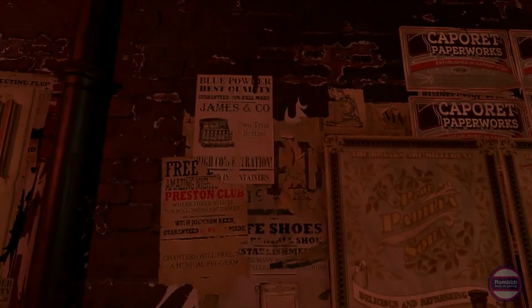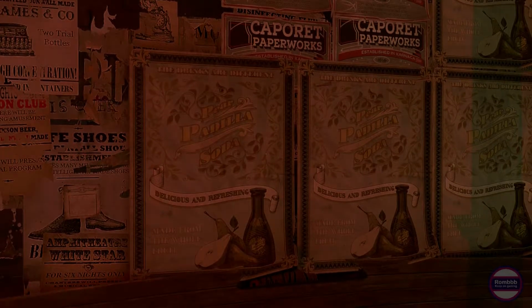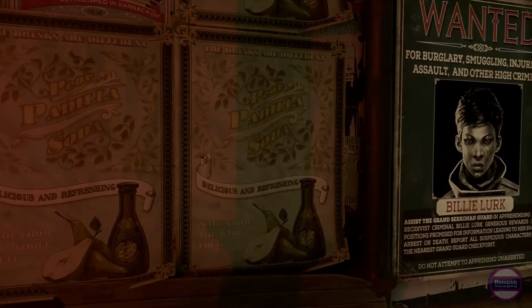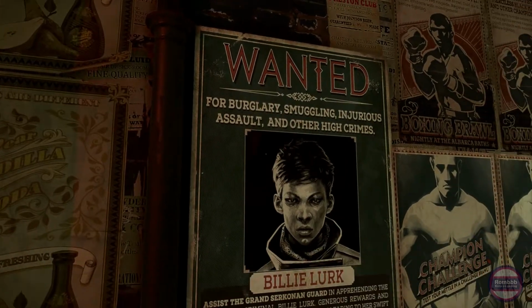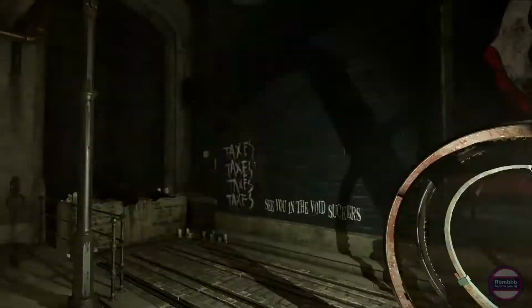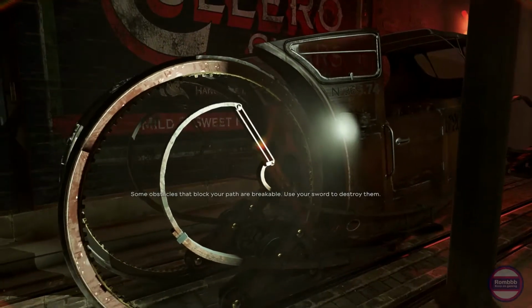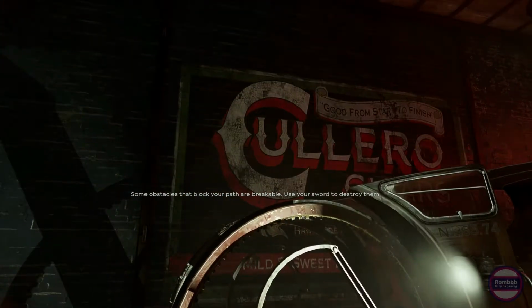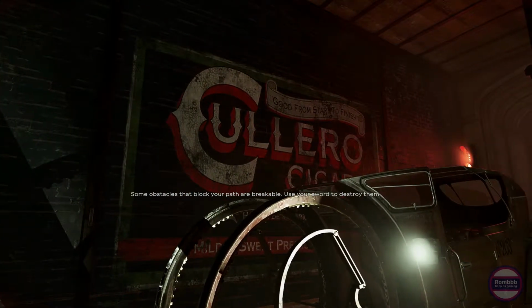Cabaret Paperworks. Pear soda. Pear, that's a cool word. Made from the whole fruit. It's not quite the old life, but it feels good. I wonder if Dowd has seen these. Some obstacles that block your path are breakable. Use your sword to destroy them. Cuyero cigars, they were also in the main game. Good from start to finish.